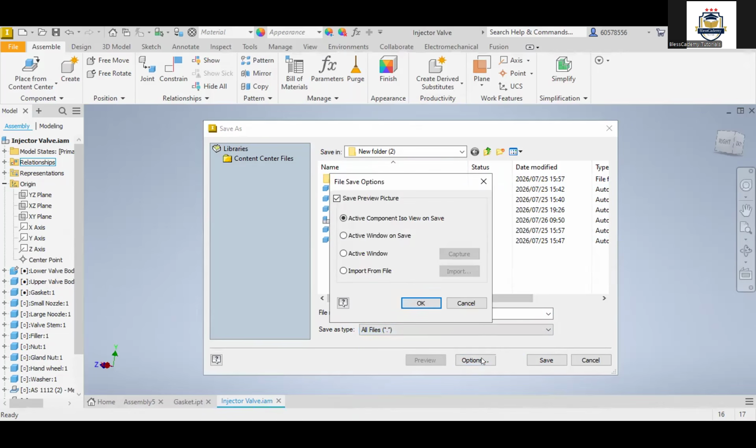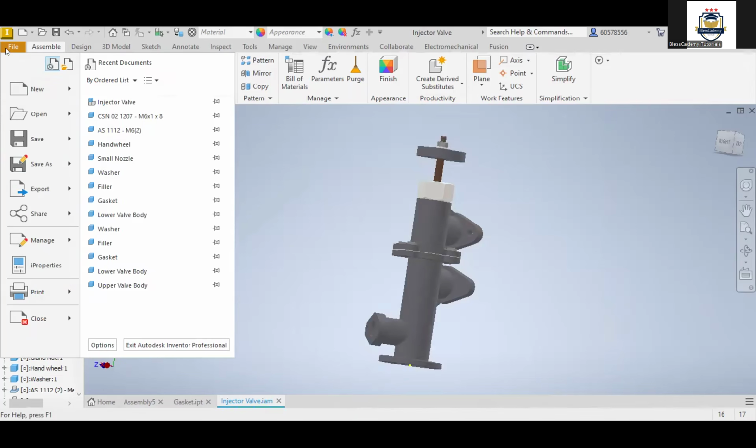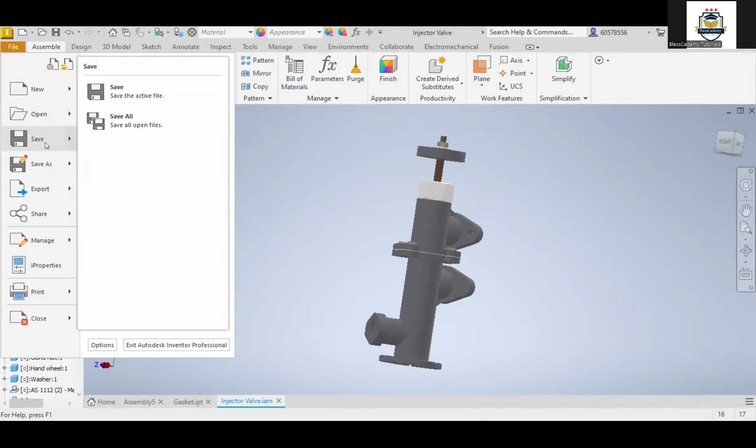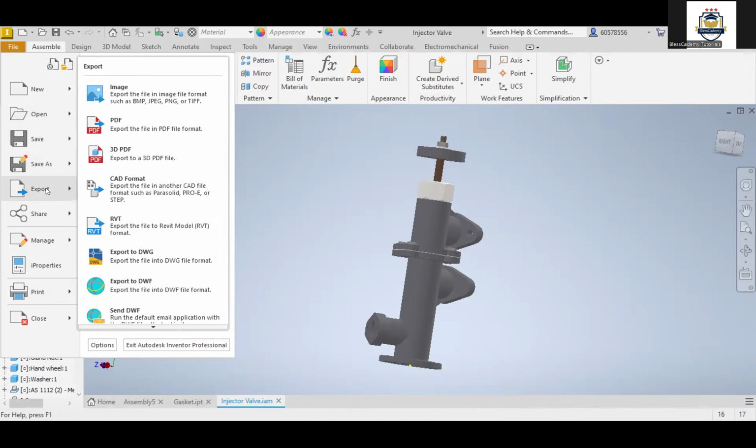Let me cancel that. Go back to file. Let me see, save as, export.